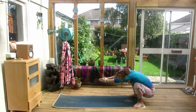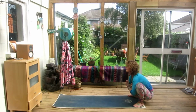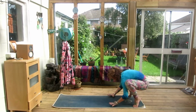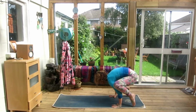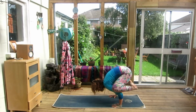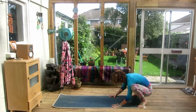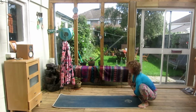The ears on the insides of the arms. Inhale, coming all the way back. Exhale, come up onto the toes, fingers splayed wide. Pop up into your crane pose or Bakasana. And exhale, come back down again. Hands into prayer.